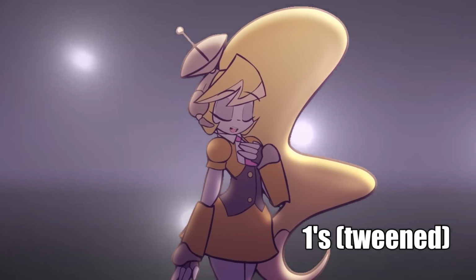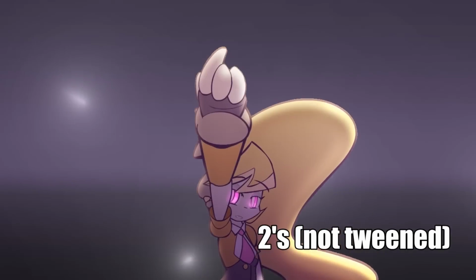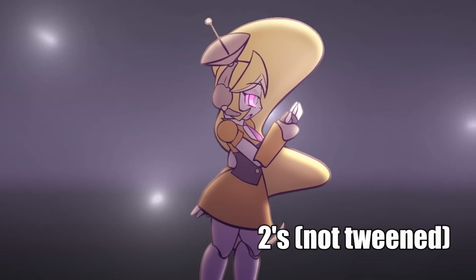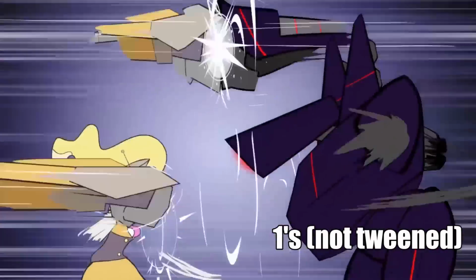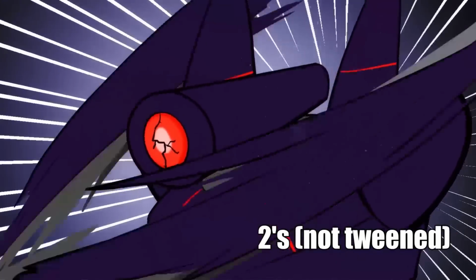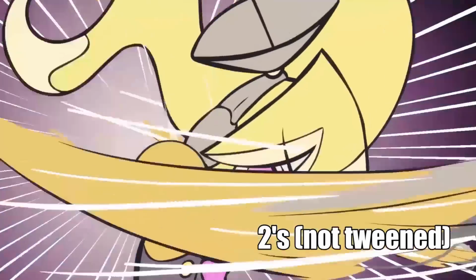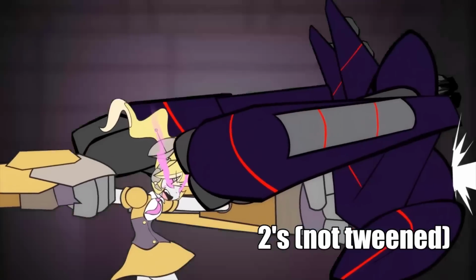By far the biggest misconception I see is that to attain smooth animation, you need to animate everything at a higher FPS or in ones. And this, quite frankly, is not true. While these elements can enhance already smooth animation, they will instead highlight faults with choppy animation. Additionally, faster frame rates and smaller frame resolutions greatly amplify the amount of work you have to do, which is an exceptional pain for frame-by-frame hand-drawn animation. It also makes it more tedious to patch up your work, which leads me to my next point.